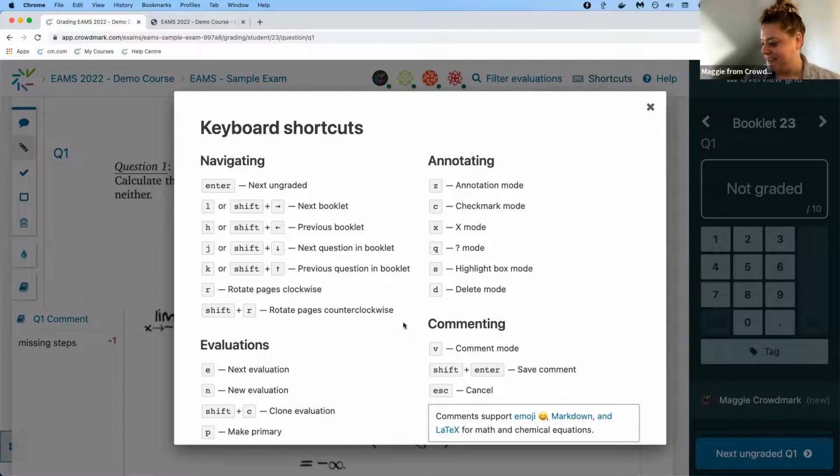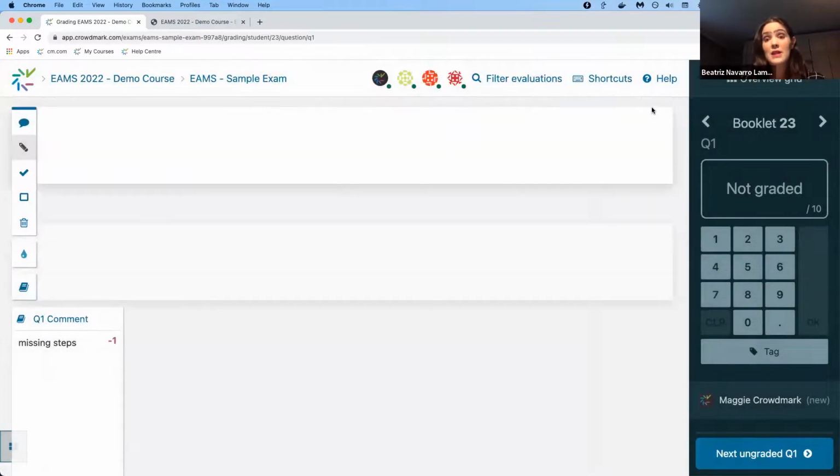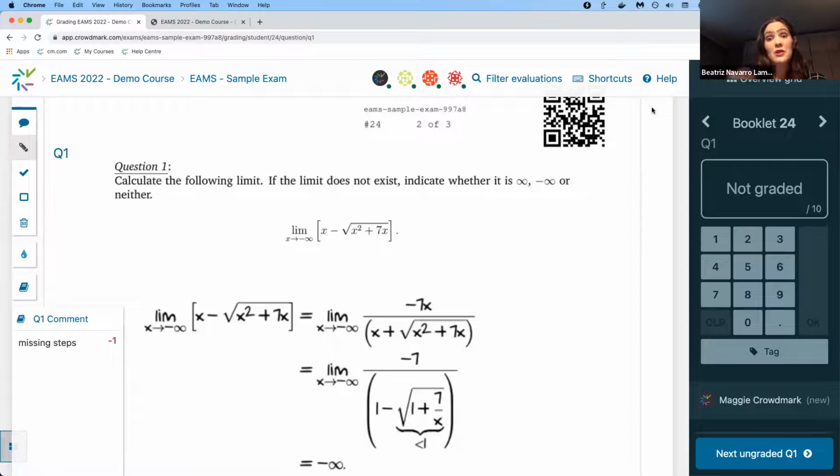Go ahead. Yeah, I think it just works extremely, extremely well. It has the feature of skipping, so you go to the next ungraded. If something was not submitted, Crowdmark will just skip it automatically, which is very good because instead of seeing a blank that doesn't correspond to anything, it just skips it. That way you don't assign a zero to someone who was absent. It just stays blank, which is very different from a zero.